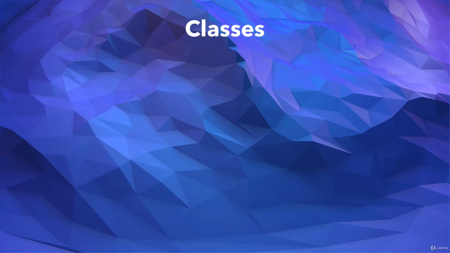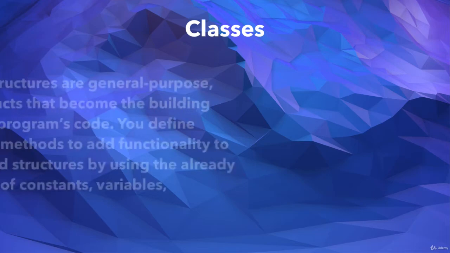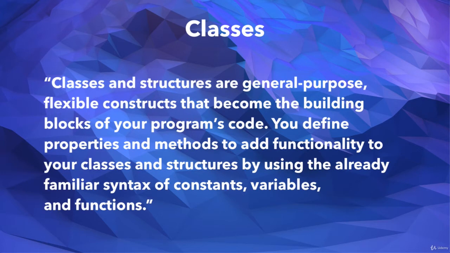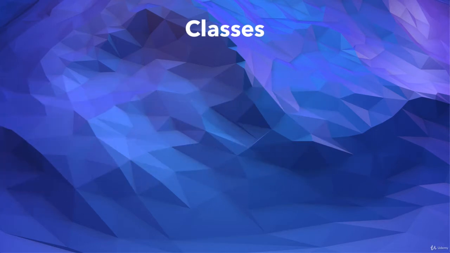In this lesson, we are going to discuss classes. Apple defines classes and structures, which we'll cover later, as follows. Classes and structures are general-purpose, flexible constructs that become the building blocks of your program's code. You define properties and methods to add functionality to your classes and structures by using the already familiar syntax of constants, variables, and functions. All right, so it's a building block of our code, and we are going to use things that we're already familiar with: constants, variables, and functions.